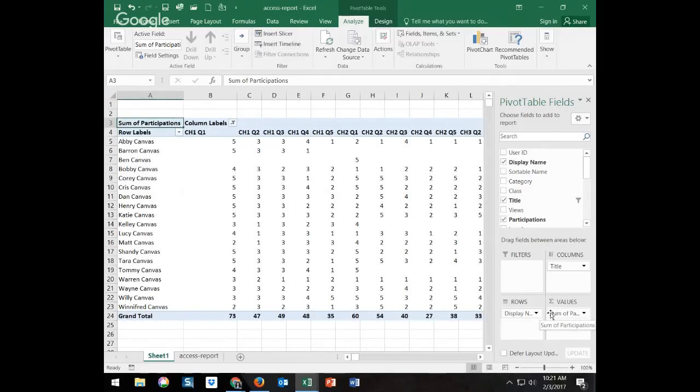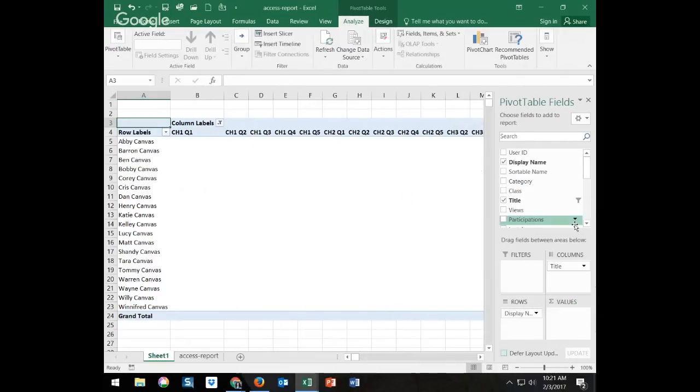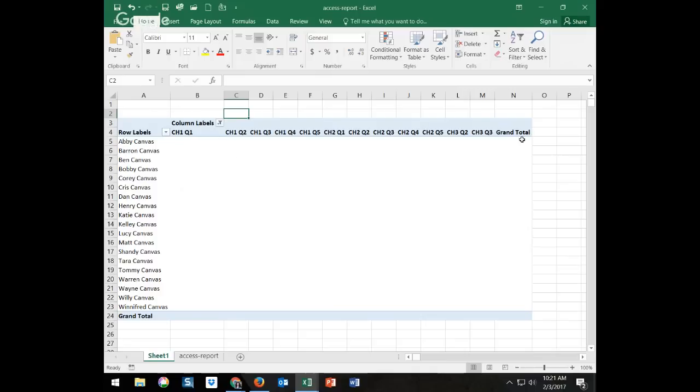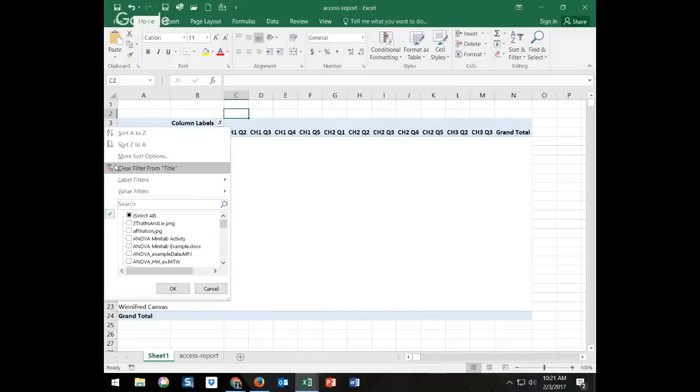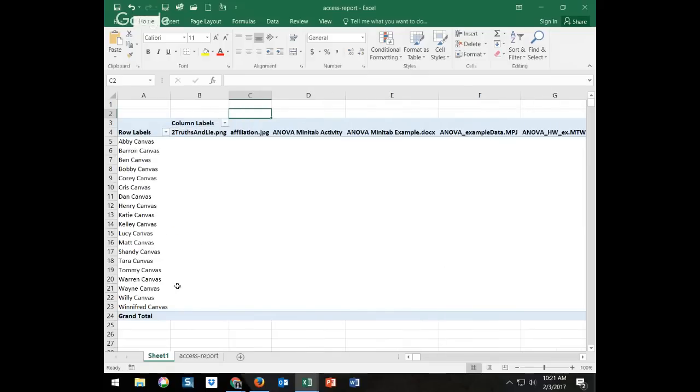Something else I just learned about just this last semester, and I had never really tried before. I'm going to remove this setting, and actually take the title, and I think it was under here. Nope, we're going to leave it right there. Let's see. I think it's the slicer that I wanted to show you that I think is pretty cool. So let's go ahead. Select all. Let's go OK.